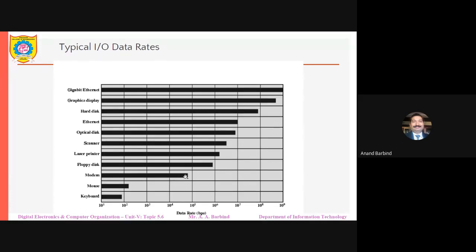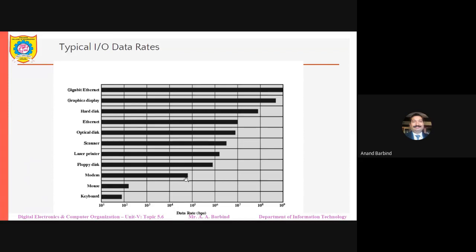The speed of the modem is of course limited by the speed that is provided by the telephone line, okay, the landline telephone line. So it is close to 10 to the power 5 bits per second. That is 10,000, it will be 10,000 or more than that.